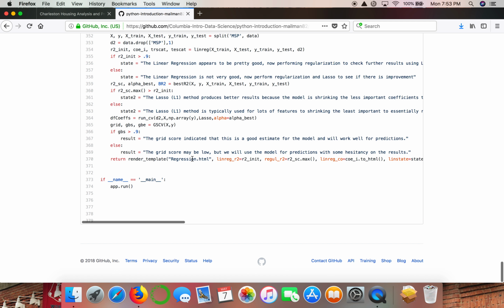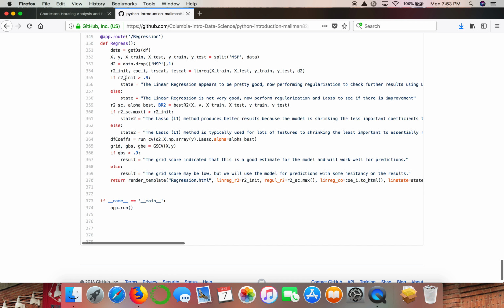The next part of the regression is to check which was better, the lasso method or the linear regression method. Once we have that selected, we run the cross-validation and the grid search cross-validation to get the coefficients and the grid score and grid estimator.